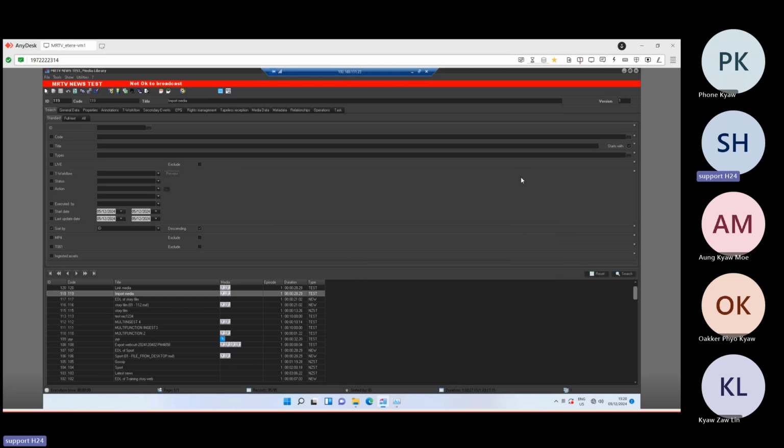So this service is checking every 10 minutes by default the folder that has been configured to be scanned, and if it finds some new media, it will manage them, so creating a new asset if you want to create a new asset for new media, or linking them to the related asset.